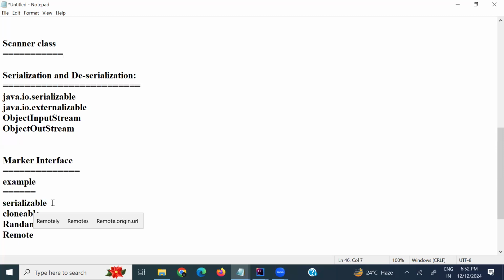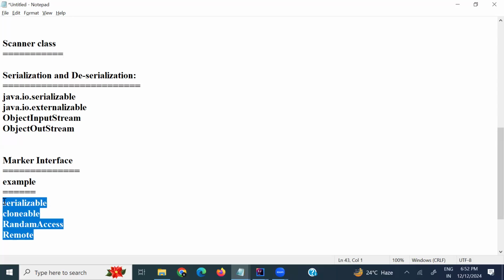These are called marker interfaces. Whatever I have written here are examples of marker interfaces. A marker interface doesn't have any methods or fields. It is an empty interface. They only add a special behavior to the classes implementing them.